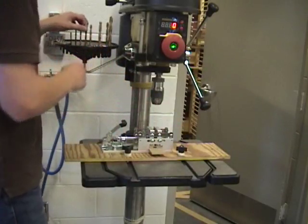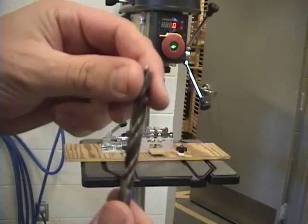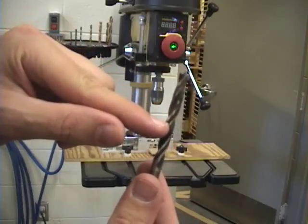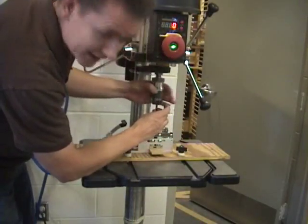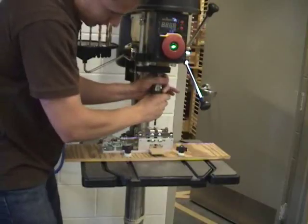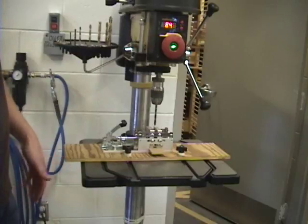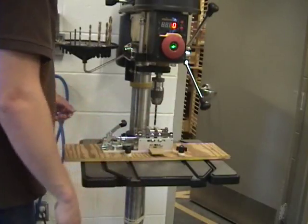And we need to make sure that the drill bit, I'm using a 7mm one, and it's very important, make sure that the right drill is in there. This one has this double flute here. It's the only drill bit that I have that has that, so make sure that's what it looks like, or you're probably using the wrong drill bit. All right, so that goes up in there. This is a keyless chuck, so I'm just turning it and the jaws close onto it, and I hold the one up here, hold the one down here, turn them opposite directions so that it's really tight. All right, and then it should work. I like about 1,500 RPM, that's about right. The smaller the drill bit, the faster you want it to spin, and this one's fairly small.